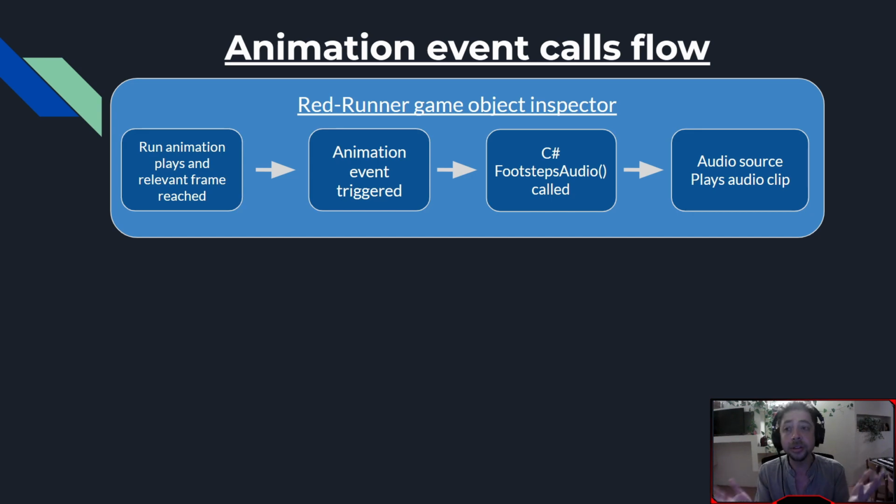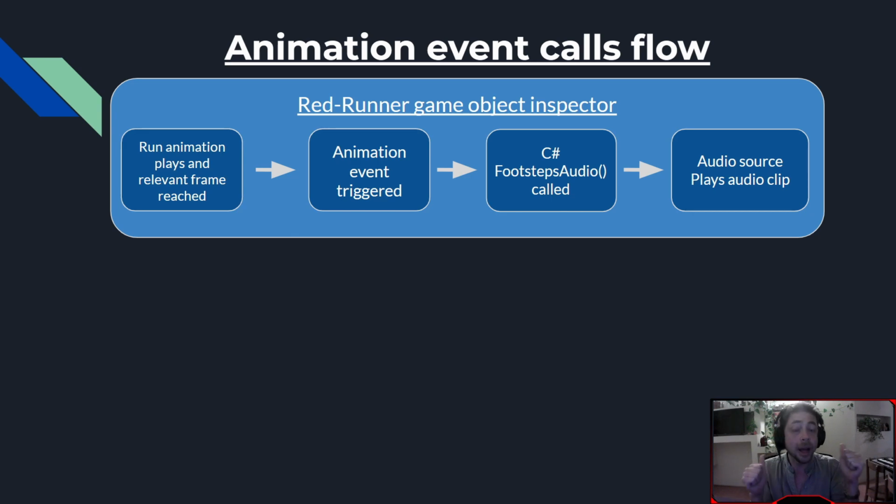So what I'm going to do is use an animation event. We're going to talk all about animation events after we touch the C# scripting, but in general, we're going to have an animation event, that is to say, a specific event that happens on a specific frame of the running animation. We're going to have that event trigger a C# function we're going to call the footstep audio, and we're going to tell that function to play an audio source, or to tell an audio source to play an audio clip.